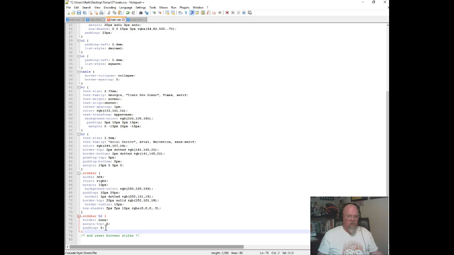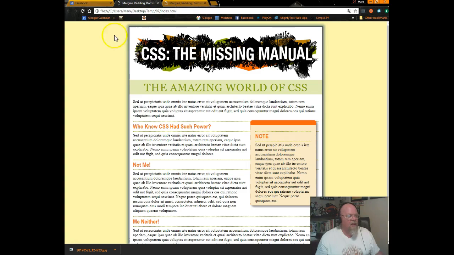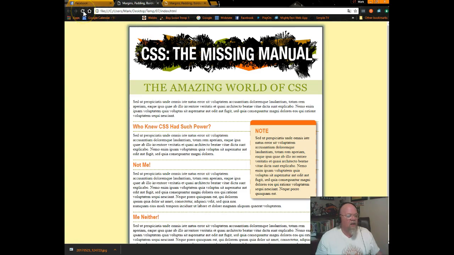This is the H2 tag. So that means it's going to have no borders. Margin on top is going to be 0, which should push it all the way up. And our padding is going to be 0, which means on the inside there'll be none as well. So I think I kind of know what this is going to do. Let's take a look. I save it and I run it, and look at that. I took away the borders and I pushed that guy all the way up.